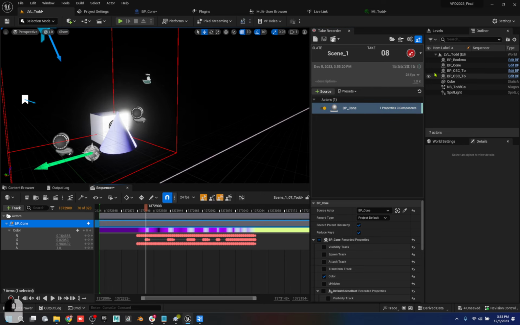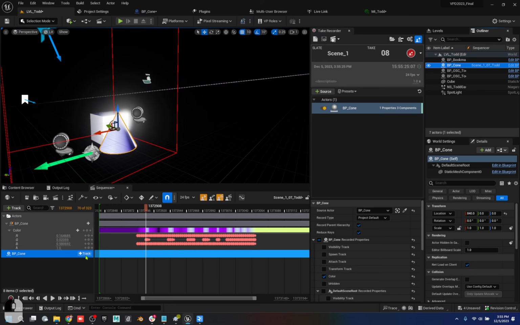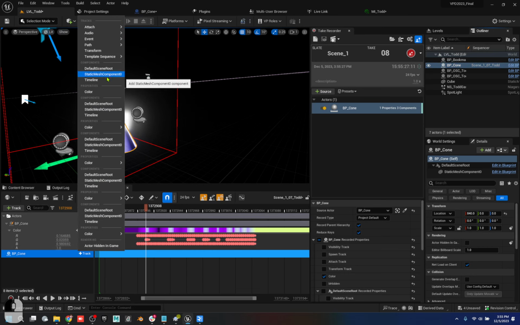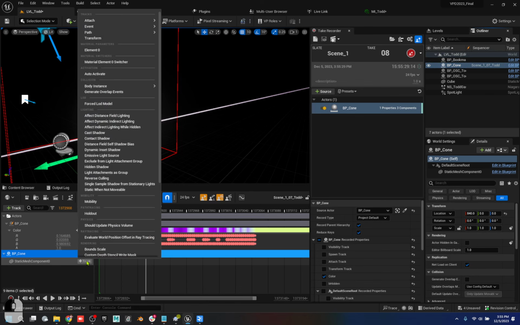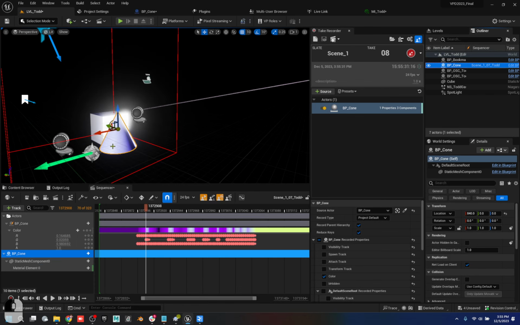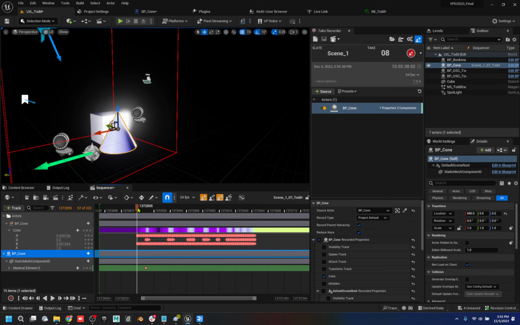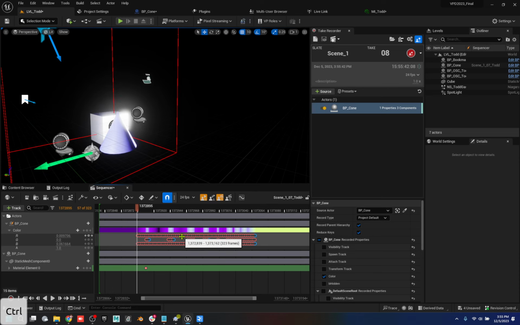Let's add in another BP cone here and see if we can get a reference to static mesh component and then element 0 and then the parameter color. So I come back here, go to the first track, copy paste.